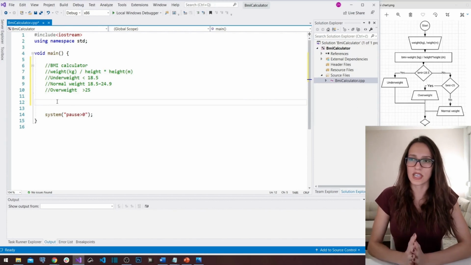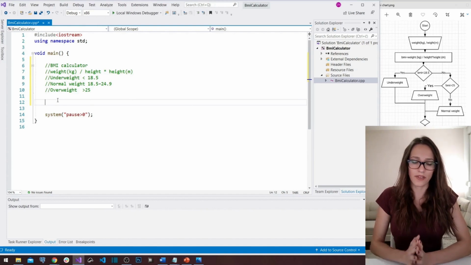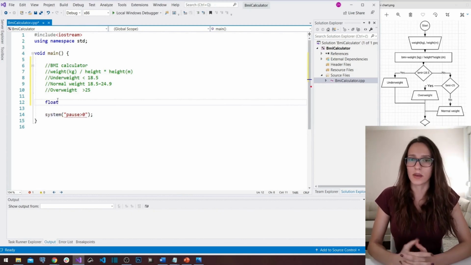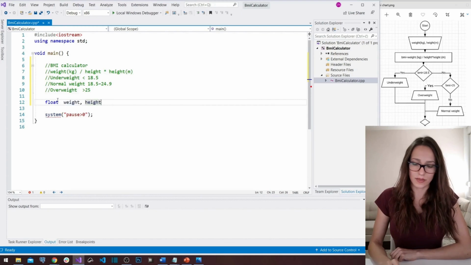The first thing that needs to happen is our user should enter his weight and his height. For that to happen, I first need to declare variables for weight and height. For that, I'm going to use type float, because weight and height can be decimal point numbers. So I'm going to say float, and then weight and height.